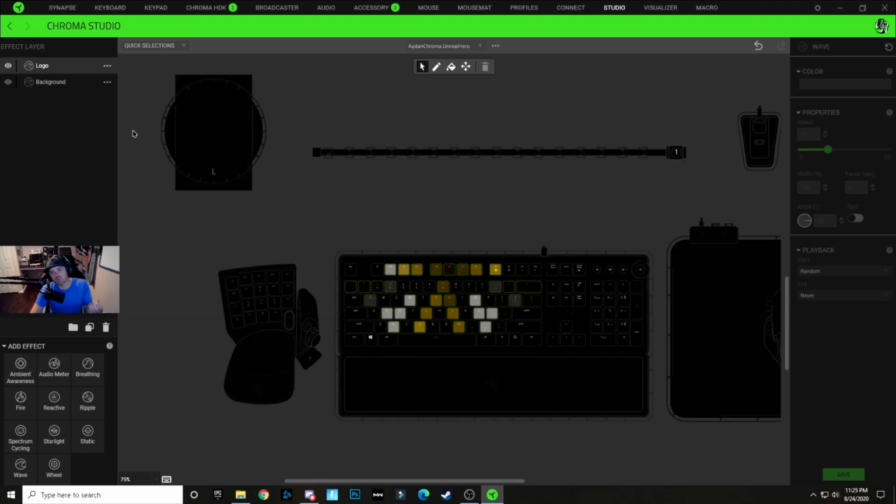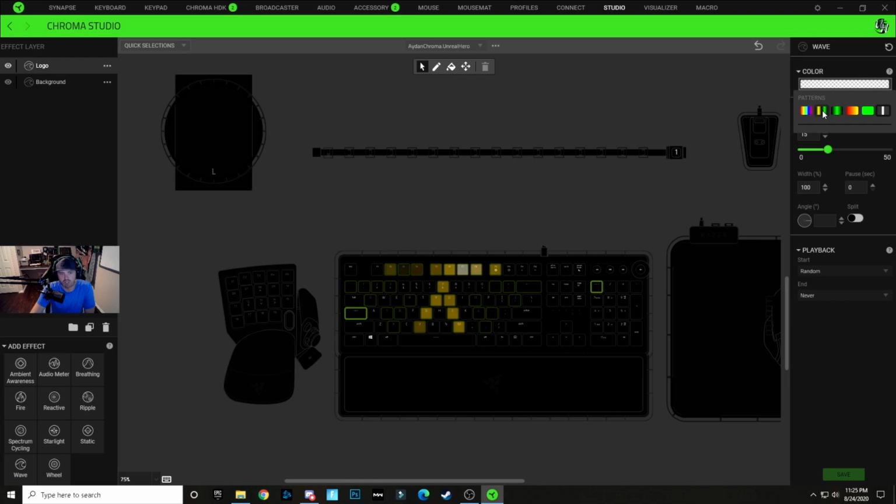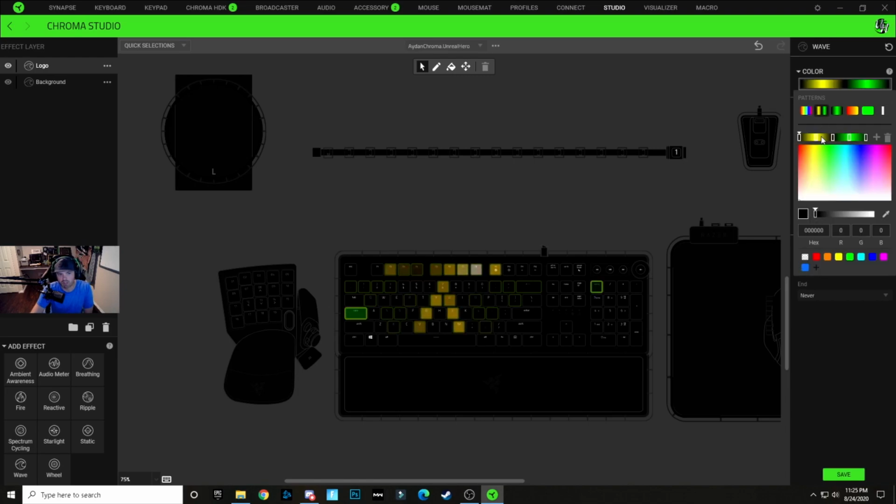Also with this wave layer, the logo wave layer, I'm going to create the caps lock and num lock indicator, and that's very easy. I'm just going to hold Control, select the caps lock and the num lock key, click on my color drop down. I'm going to choose this 5 node pattern here. I'm going to make this first node that gold color.